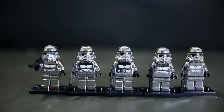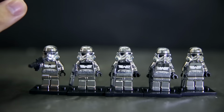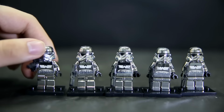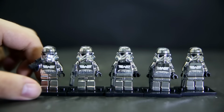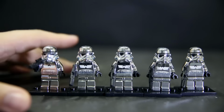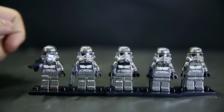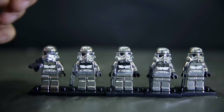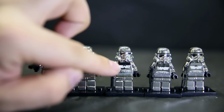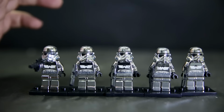So I'm going to put him aside first and take a look at one of these. Now, notice these come okay for the most part in the little plastic baggie, and you build them on the stand. The problem with these is that the paint job, due to the chroming effect and the way the paint is done, can be scratched off by your fingernail. If you just go with your fingernail, the paint starts coming off. I don't know if you notice in imaging, but bits of paint are already coming off on some of these. So that's definitely not good.